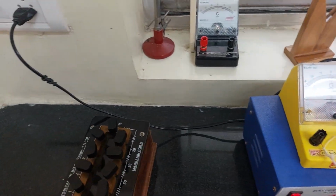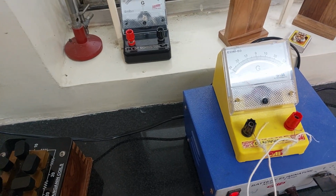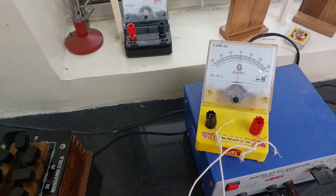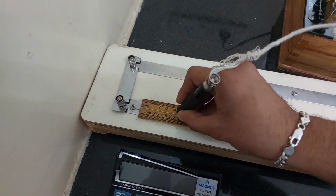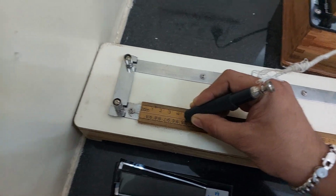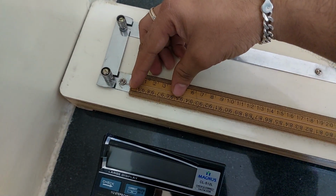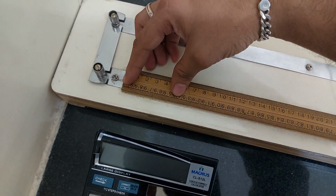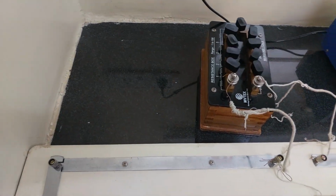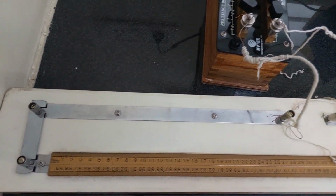So you can see that it's still deflecting now. You can see that the 0 of the deflection is occurring around here, at this point. So that means about 5 centimeters. So you can neglect the internal resistance, because the resistance of about 5 centimeter of the wire is proportional to the internal resistance of this resistance box. So you can neglect that, because the resistance of 5 centimeter of the wire is very negligible.